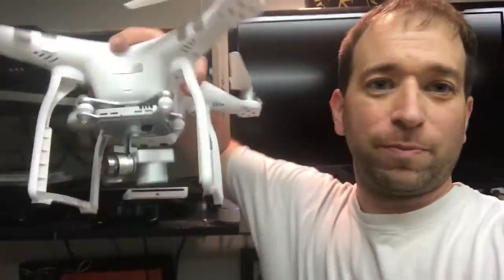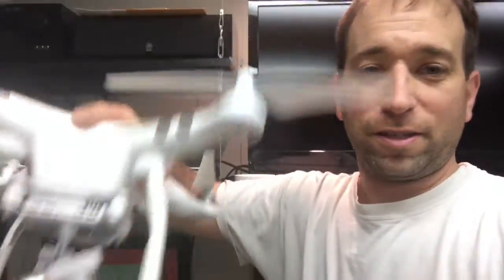I got it hooked up. I've got three of them around the house. One of them is pretty close to my garage — hopefully I get a garage door that works with the Wi-Fi here pretty soon. It's gonna boost the neighborhood so my in-laws can hopefully tap into it. I haven't been this excited about a piece of technology since this bad boy right here. I love this thing.